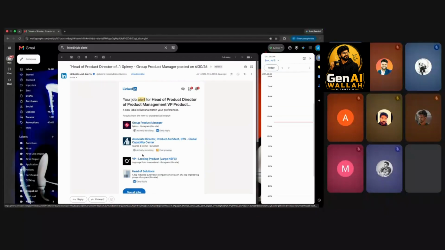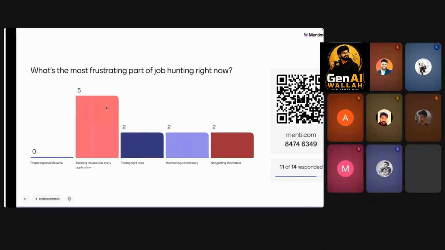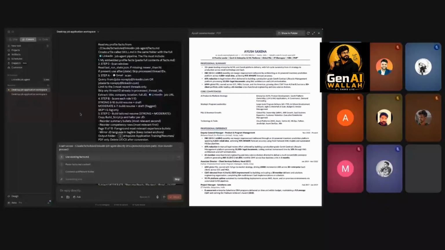For example, VP Lending Product is not at all a good fit for me, so it will say that this is not a good fit and it will skip this. So that's how this agent will run. And yeah, let's see if it has run. Okay.